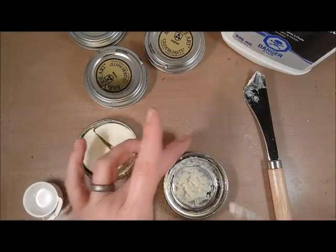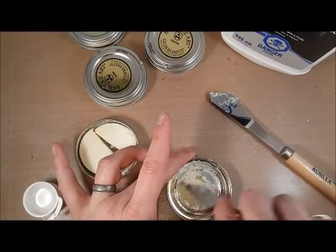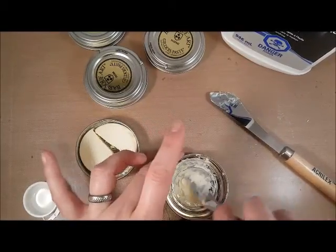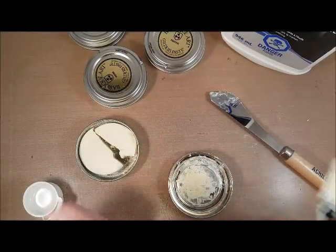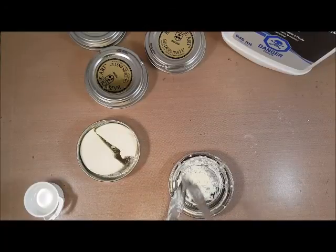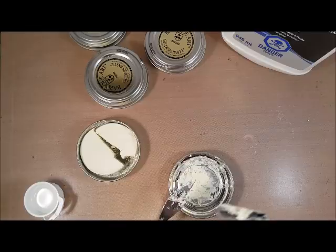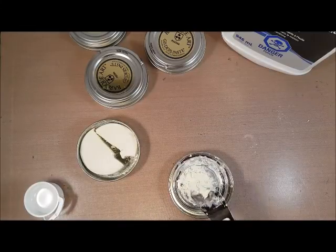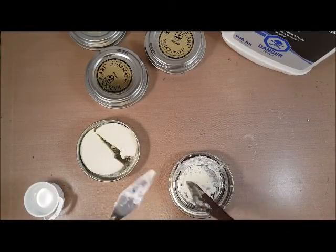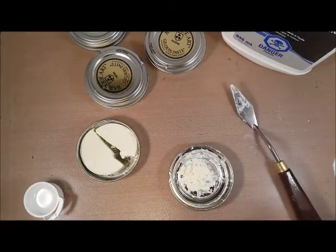Okay, I think that's a pretty good consistency to work with. You don't want it too soft and mushy. And you'll notice I was working with 2 different palette knives. I just find it easier because I can scrape from one to the other. This one is also a bit thicker and sturdier. So especially when it's all chunky at the beginning, it makes it a lot easier to chop it up.